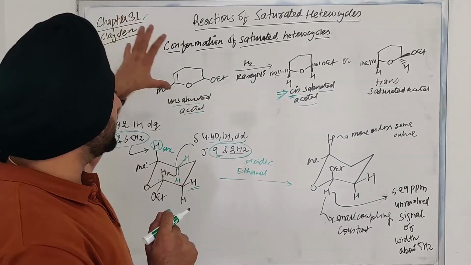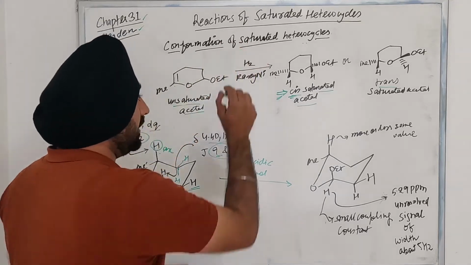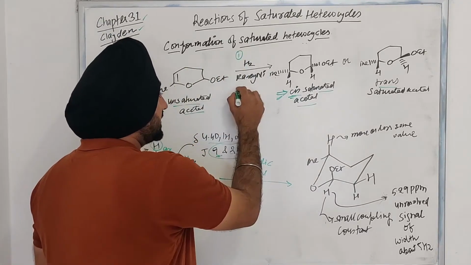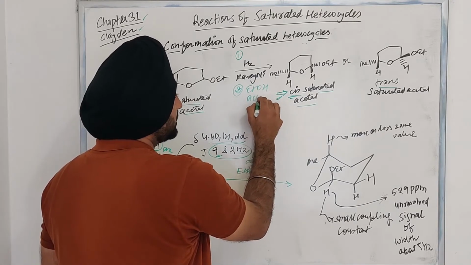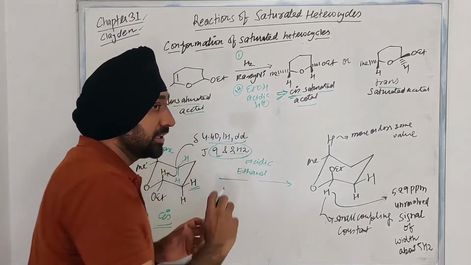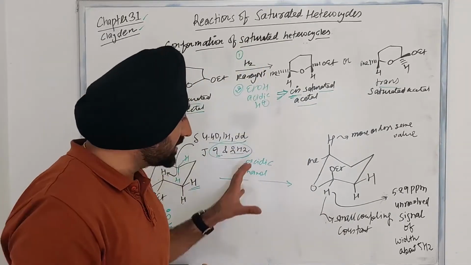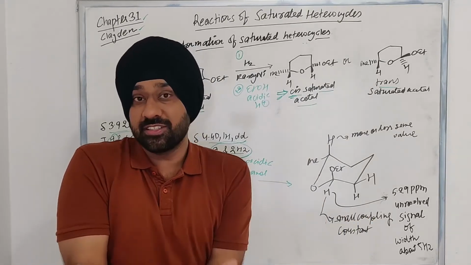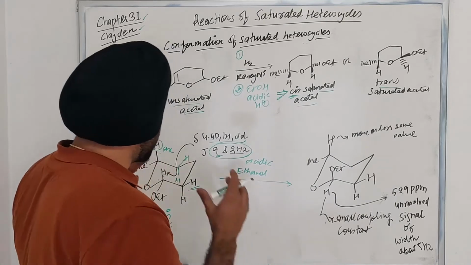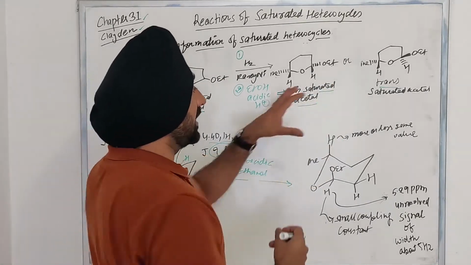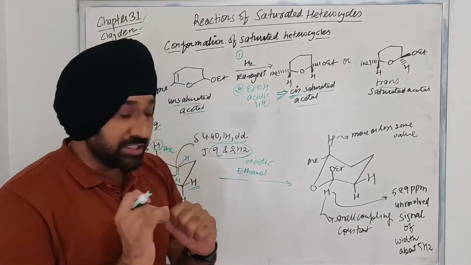You could be asked that we are taking this unsaturated aldehyde and subjecting it to Raney nickel. This is what they are going to show you, one. And the second step they are going to give you is ethanol, acidic ethanol, or they are going to show ethanol, H+. In the book, they have not explained it in this manner. They have mentioned this in between the lines, where they mention that when they expose this cis-saturated acetal to acidic ethanol, what they get is the trans product. So you must understand it.